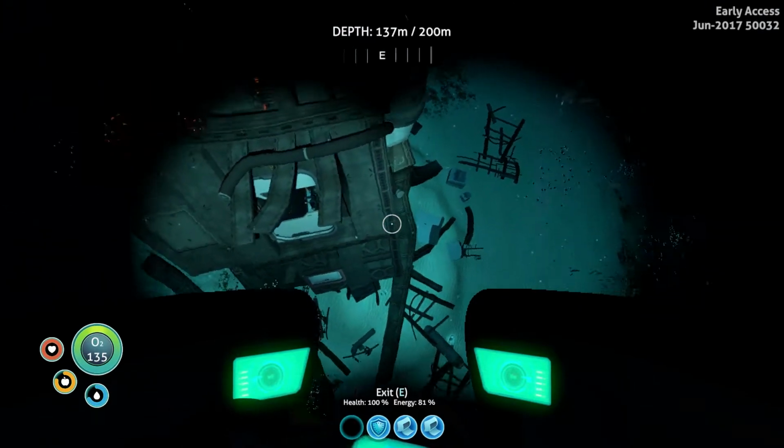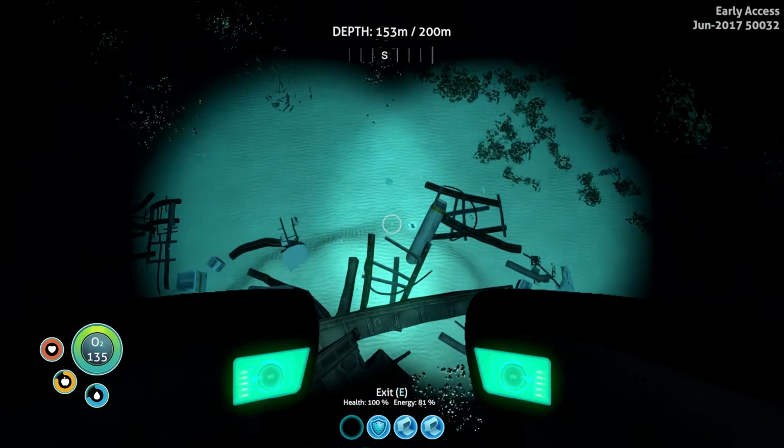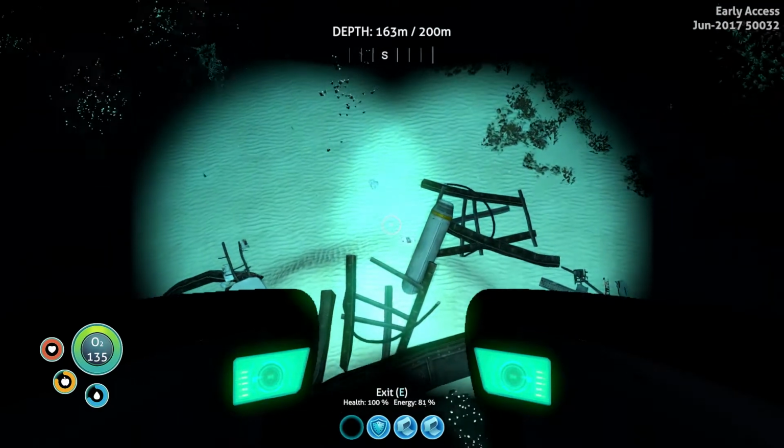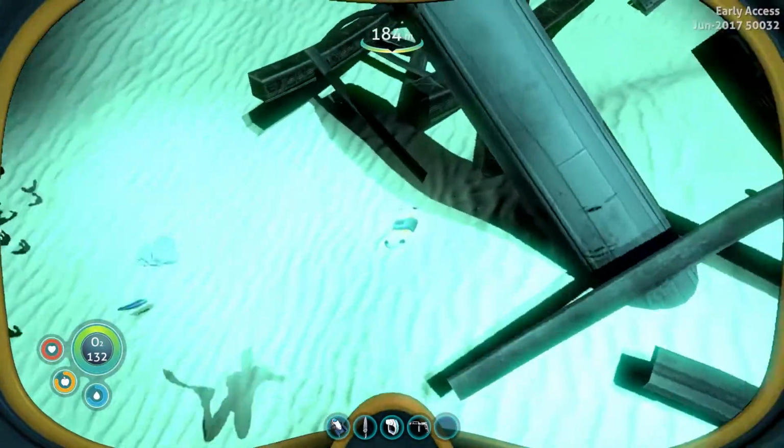Okay, well, let's take a look on the ship here. Ooh, here's a data box as well. That is good news. Never know what we're gonna find in here.